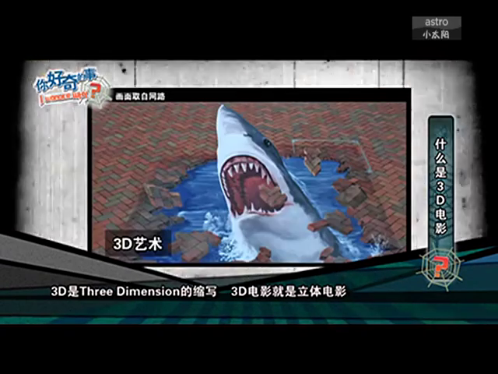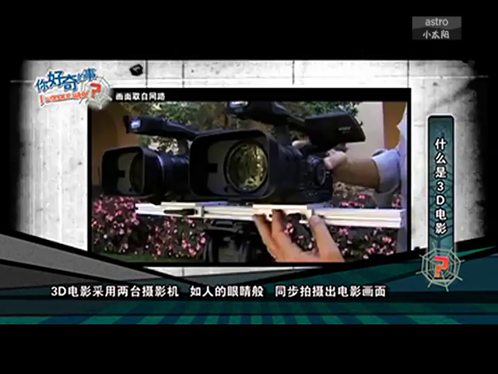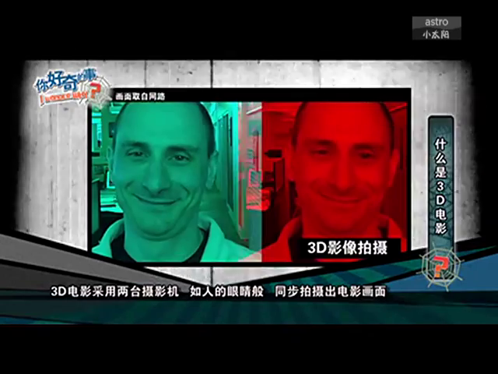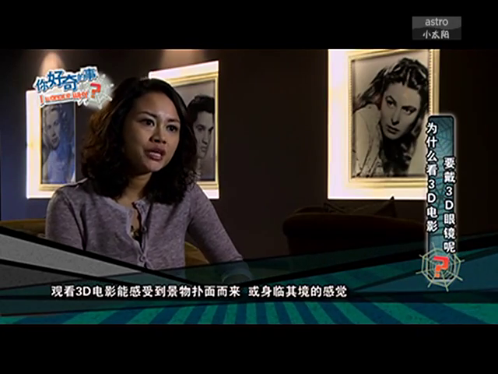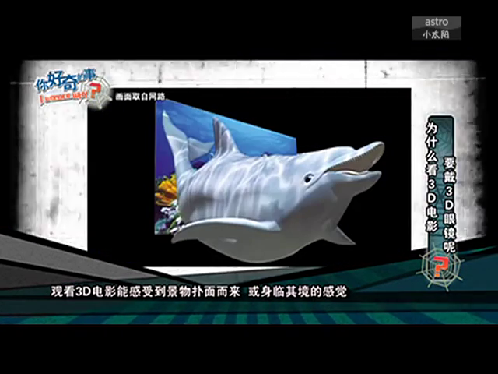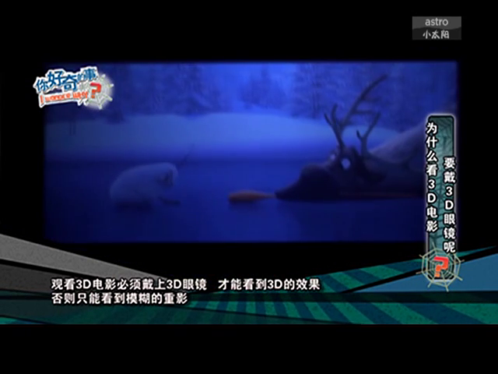I see. That's very easy. Let me tell you the answer. So 3D is an abbreviation of three dimension. This means viewers will enjoy the movie in a three-dimensional format. The 3D principle is two cameras shooting simultaneously, just like the human eye, capturing the three-dimensional images. While screening, two films will be projected simultaneously on the same screen at the same time. So normally, when you watch a 3D movie, you will see the object is live and nearer to you. If we want to watch a 3D movie, we have to wear 3D glasses to enjoy the full 3D effect of the entire movie. If we don't wear 3D glasses, you will not be able to enjoy the full 3D effect, and the images will appear to be blurred and not very clear.